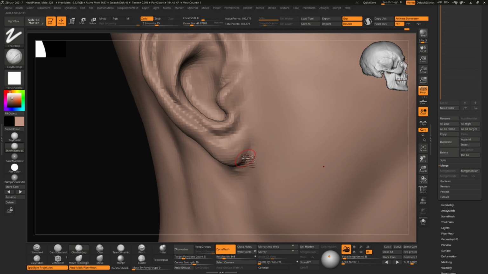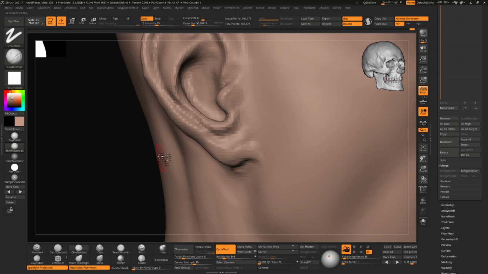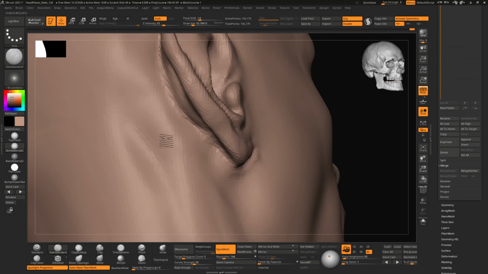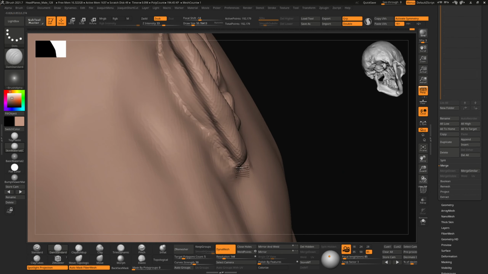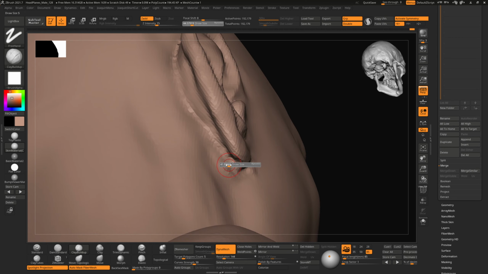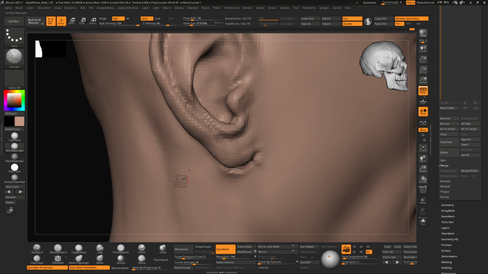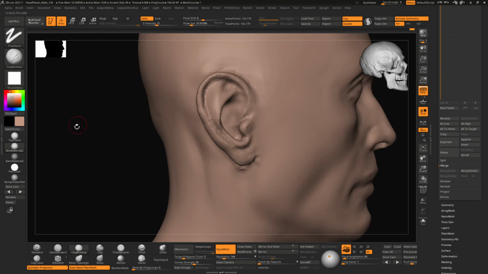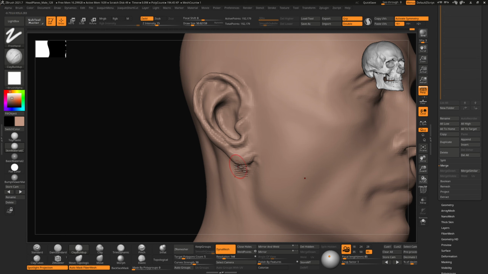And some persons have a connected one, and other persons have a really sharp separation here. So again, it depends. Not everyone is the same, that's for sure.